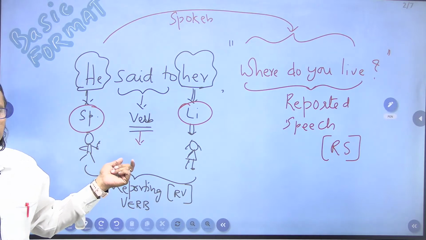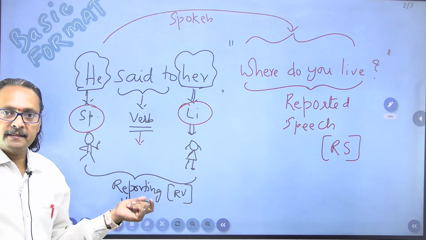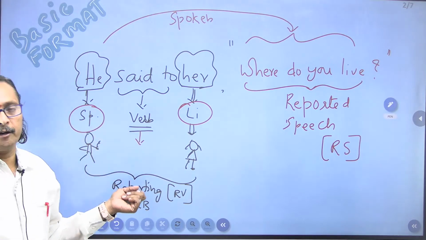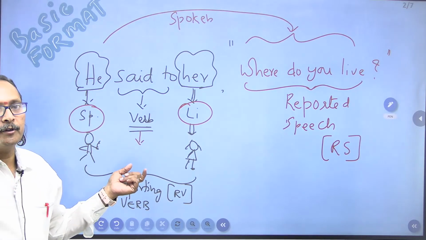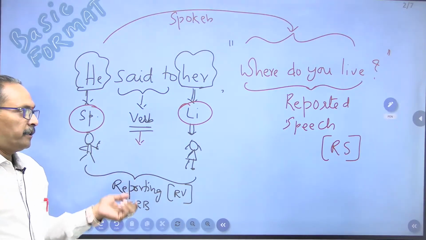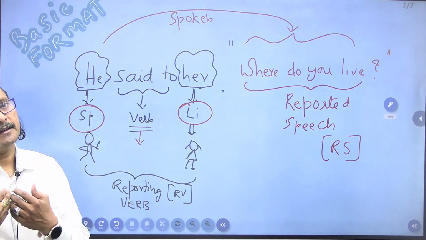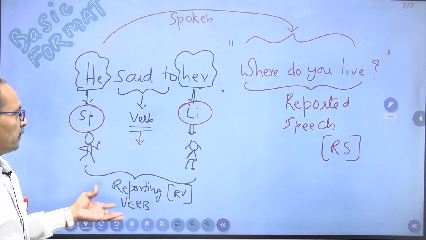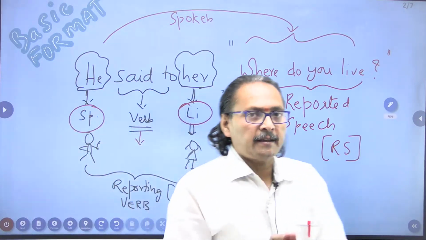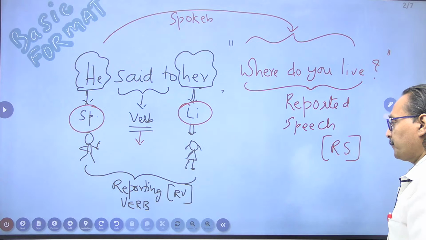The previous example in the previous video indicates the same thing. She ordered him to get out. When we say she ordered him to get out, that "ordered" is a verb which actually indicates even the tonal quality in which the reported speech has been spoken. So that is the basic structure or format of a particular speech sentence.